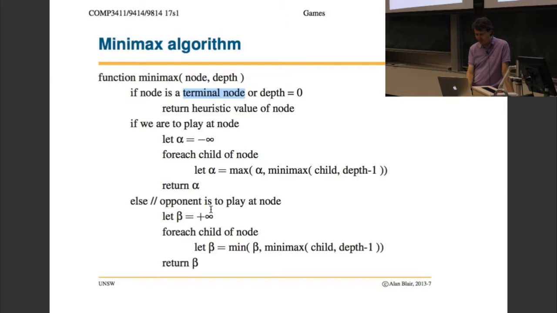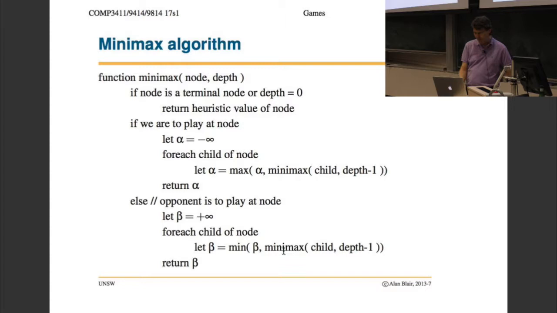But if it's an interior node, this is where we distinguish between max and min. So if we're the ones who are playing at that node, then we want to get the maximum reward. And so we go through the children one by one and find the maximum value. You just set alpha initially to minus infinity. And then for each child, you recursively calculate the value for that child with the depth reduced by one. And if the value that comes back is bigger than alpha, you replace it. And if it's a min node, then we want to find the minimum. So we set beta initially to plus infinity. We evaluate all the nodes recursively. And if we get a value smaller than the one we had before, we replace it. So that's the minimax.